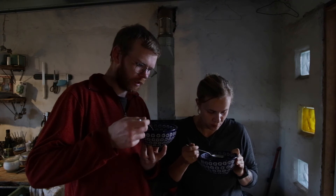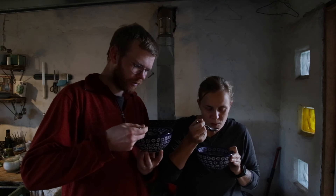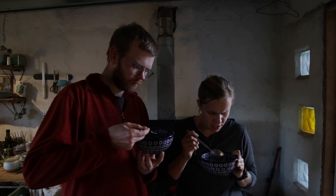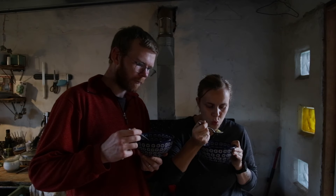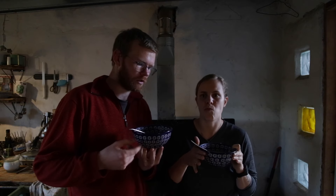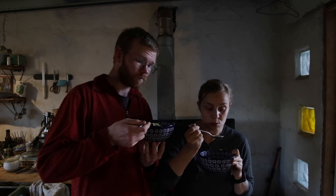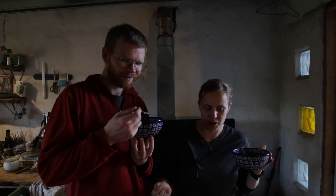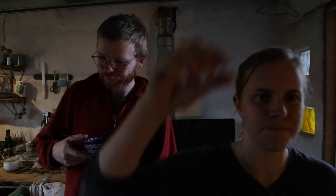It just tastes really good - a different taste to chicken broth definitely. The meat is really tender. If you stew a chicken all day it's going to be just as tender as this, but the taste is different. I'll add a little bit more salt, but this is amazing. Success!